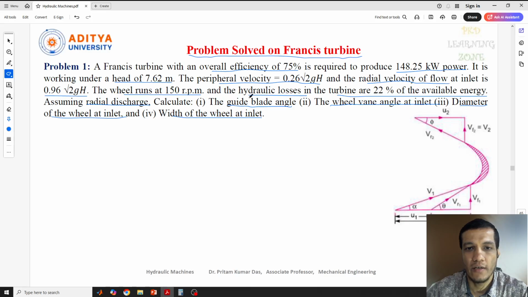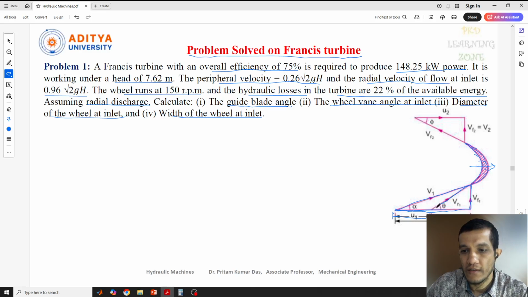For this problem, we have drawn a diagram. Suppose this is the plate, or vane, or we can say bucket also. In this, the jet is striking with an absolute velocity V1, and its velocity components are given as Vw1 and Vf1. And this is the velocity of the blade, u1, at the inlet condition, when it is moving in this direction. This is the inlet velocity diagram, and this is the outlet velocity diagram.